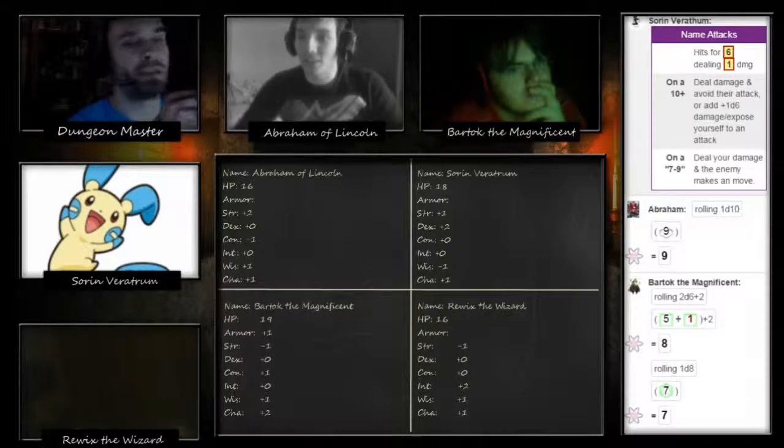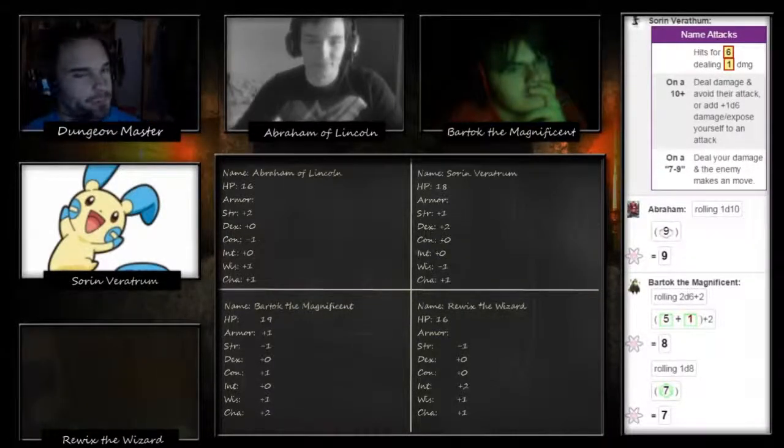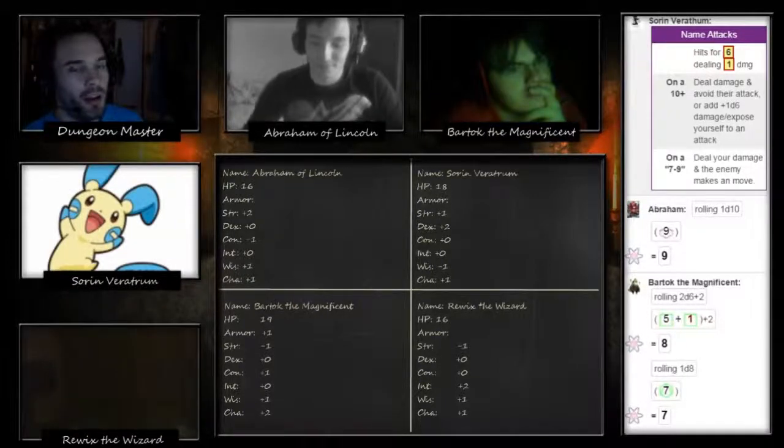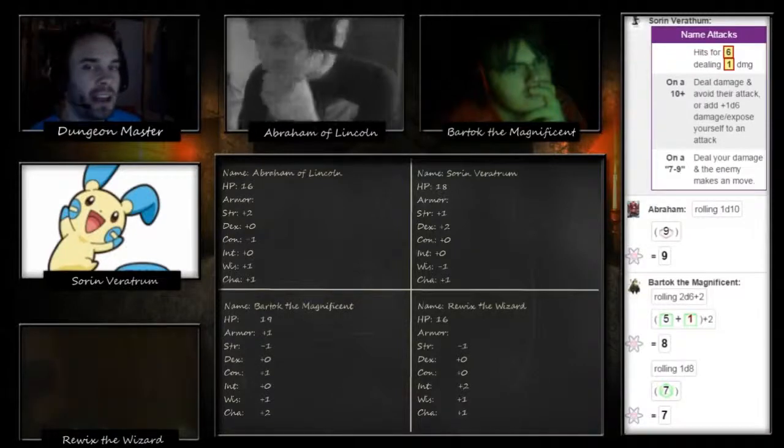You get 7 HP. Oh, Soren better. Thank you. Abraham heal that amount. I'm really useful in this campaign. Okay, that almost tops me off. You guys spend a bit of time down here.